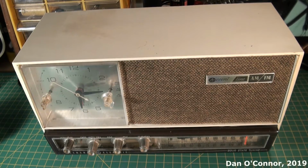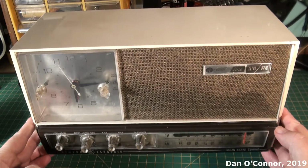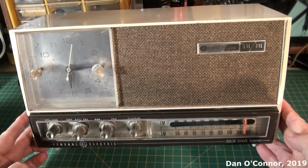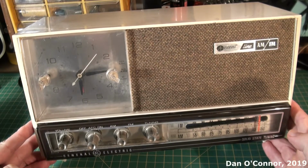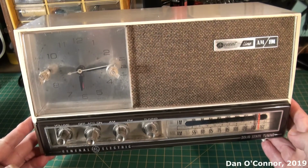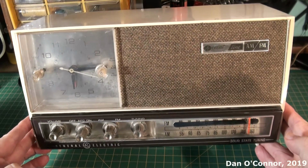Here's a table radio, a clock radio from, I think, 1967. This was part of GE's Accent line, and it's got a clock there on the left that works. On the clock, there's a knob on the left that turns the machine on or off. Plus, it can also act as a sleep countdown timer from 60 minutes.